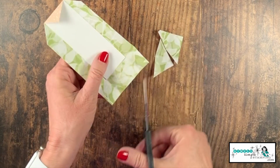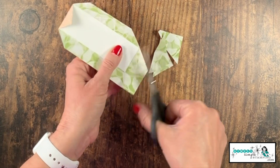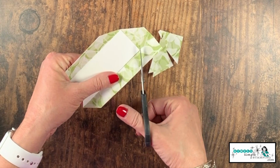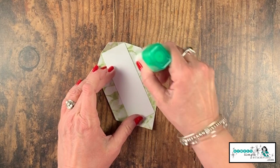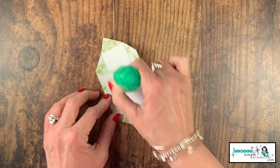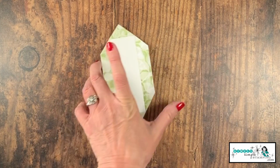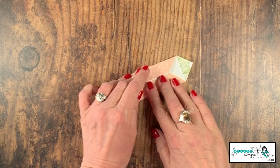So let's do that here on the other side, just right by the point of the chipboard or cardstock. More multi-purpose glue because we've been using a ton of it, right? All right, we'll get some glue on here, and we can press these into place.